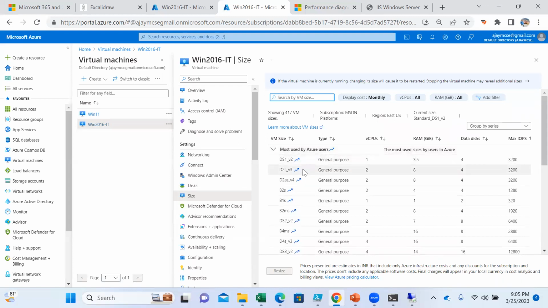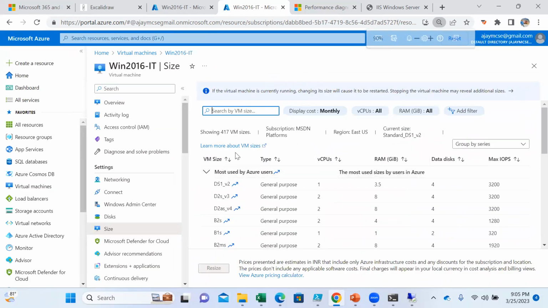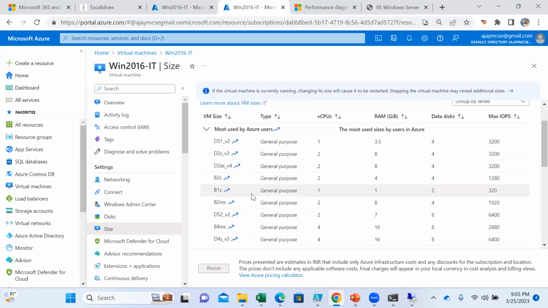Now, what happens here? Right now, you have the set of virtual machine sizes. When we talk about size, virtual machines come in different sizes depending on the workload you are going to host on your virtual machine. You can choose one of the sizes or configurations of the virtual machine.